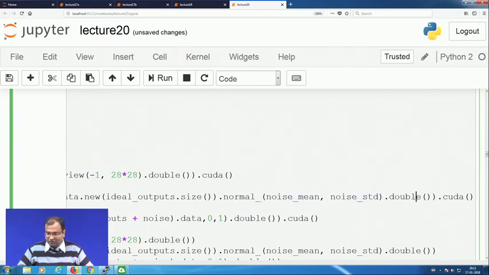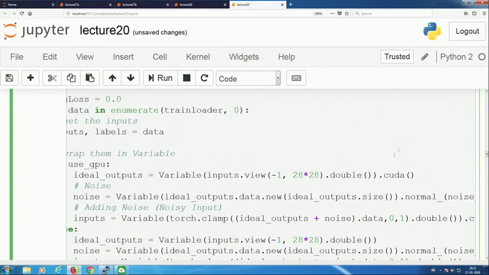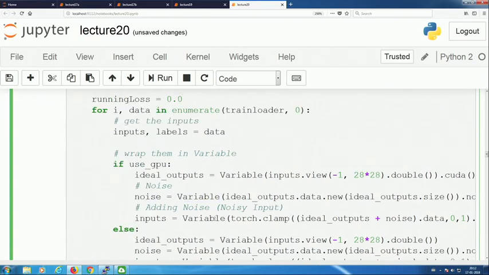I convert that to a double data type, double precision, and then I make it the same size as my input, and that is also converted to our standard container called a variable. That's what we were doing in all our examples with PyTorch, making it into a variable, otherwise it does not work. It's just a static pointer.